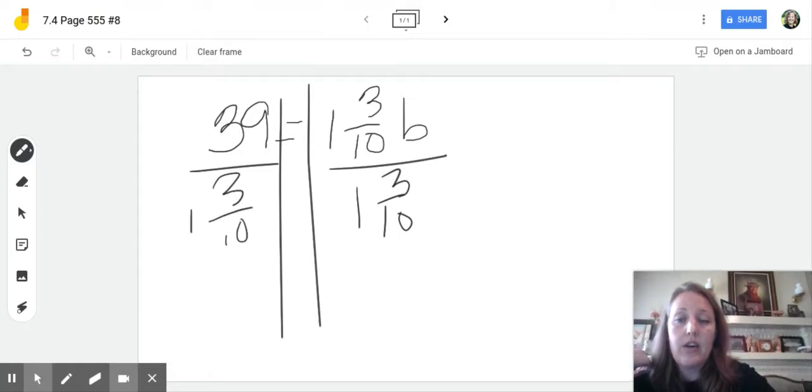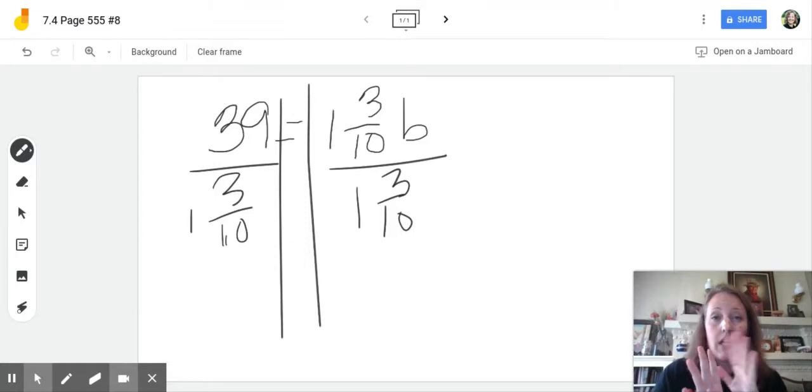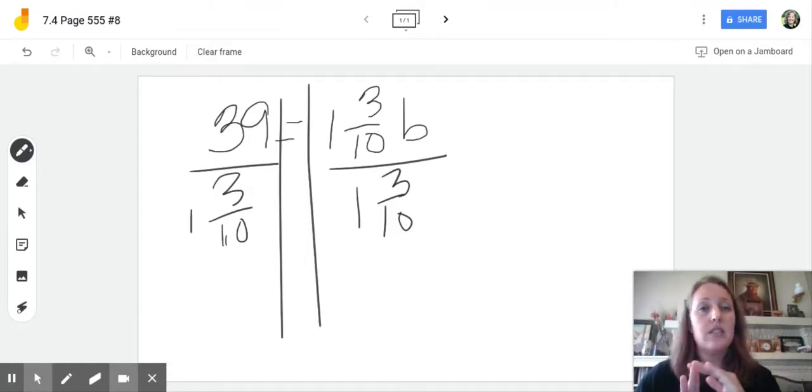Now you have options here, as always. That's why in 6th grade the most important thing you can do is get really comfortable moving between fractions, decimals, and percents. In this case, my brain says let's make this a decimal, because I can see 1 3/10 goes into 39 nicely since I'm fluent in that. If you're not fluent yet, you can simply divide with the algorithm you've learned for dividing fractions. I'm going to show you the decimal way, then we'll go back to the fractions.